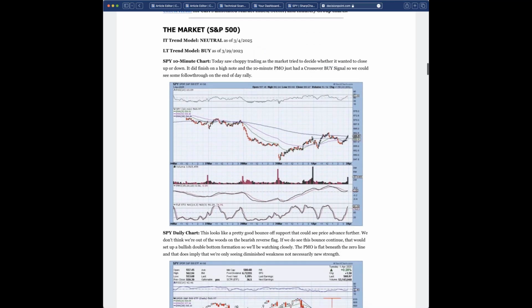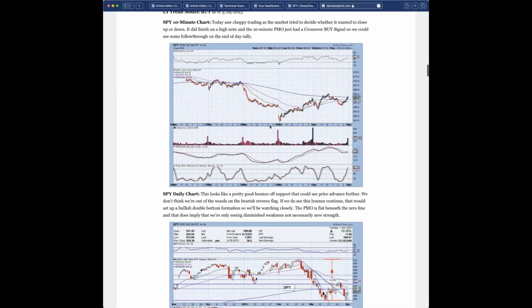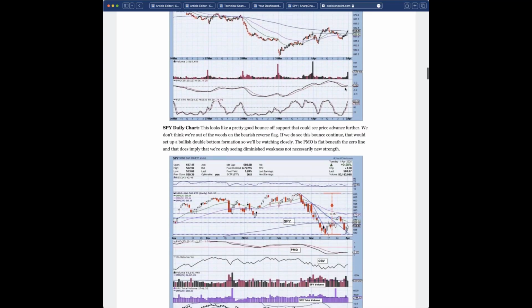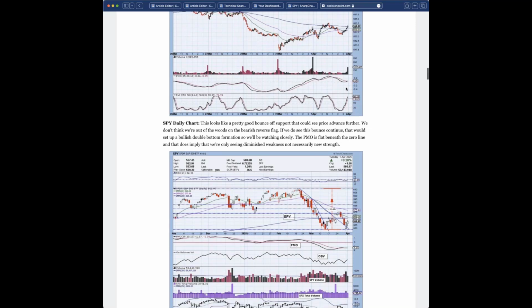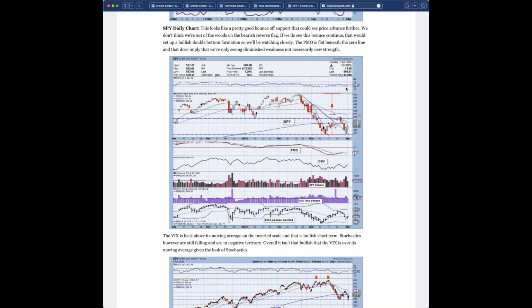You get a full accounting of what happened. So yesterday wasn't all that impressed with the follow through we got off of this really nice rally. We kind of were up and down, but ultimately we did hold the rising trend, which was good. And there's our 10-minute PMO, which had already given us a buy signal. Right now, what we're looking at on the SPY, we got down to correction territory, which is 10% plus decline, but we are reversing now, and it looks pretty good with today's rally.